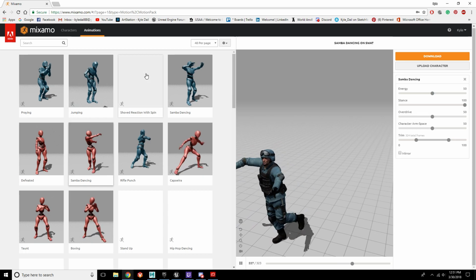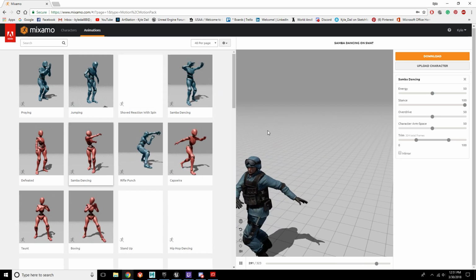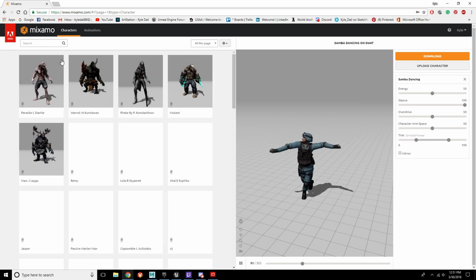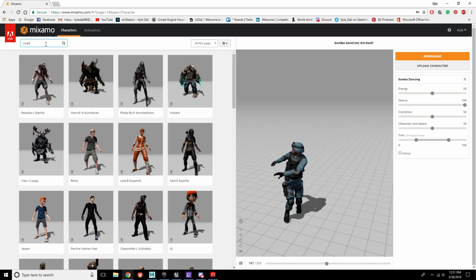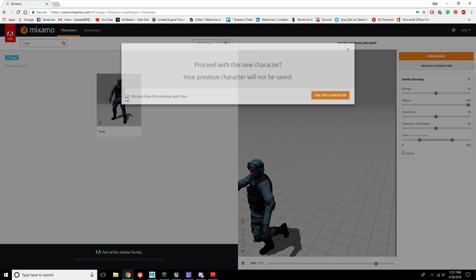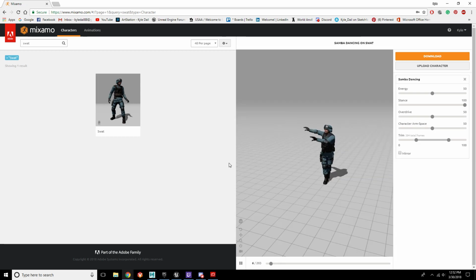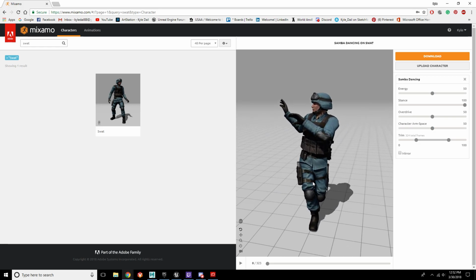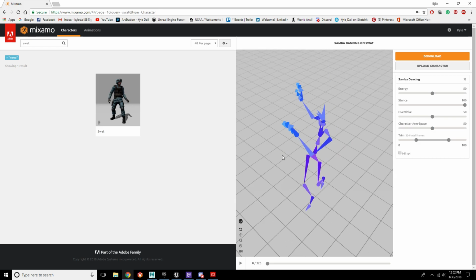Viewport control's odd. So I've already gone through and taken one of these characters here, like the SWAT guy, for instance, and I'm just going to use this character. When I selected him, I don't need him to keep dancing, so however these animations get turned off. If you notice right there, I haven't been in this viewport for a minute. This is a bone structure of that.